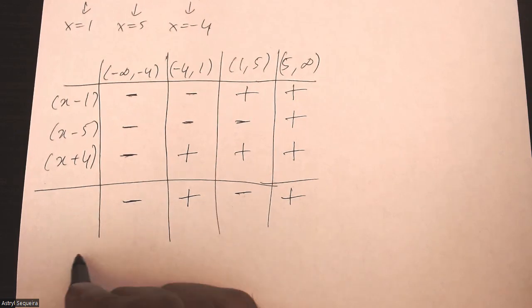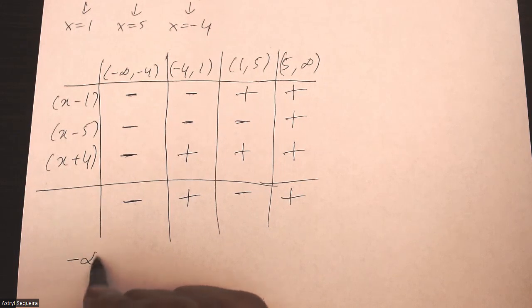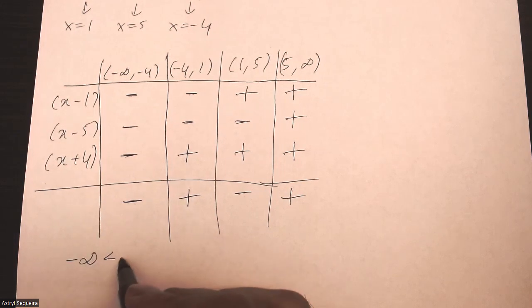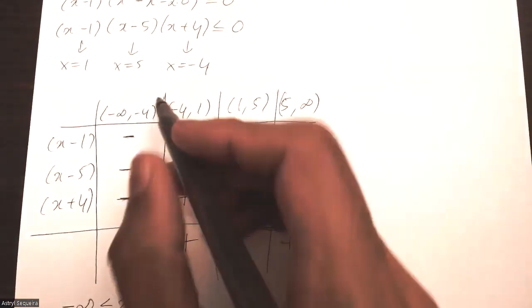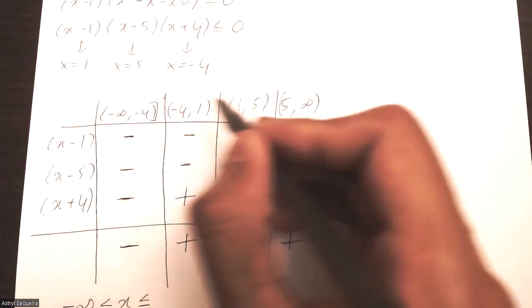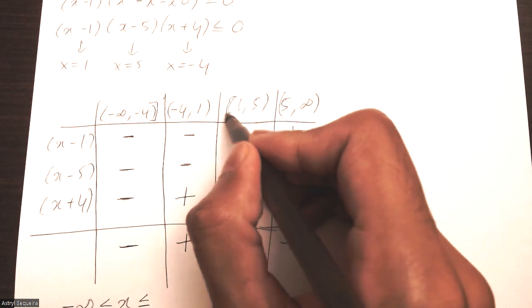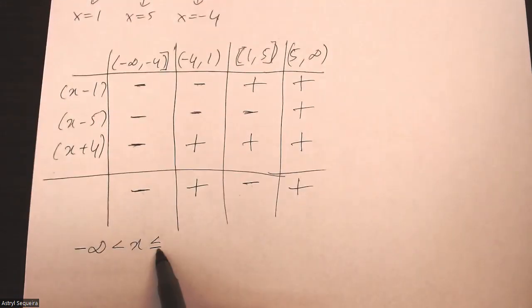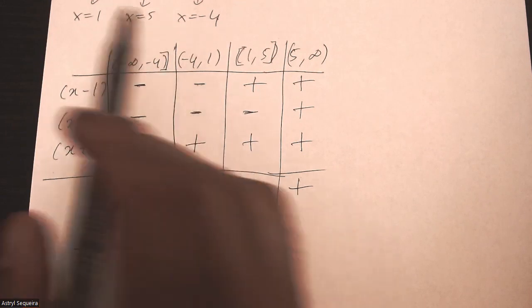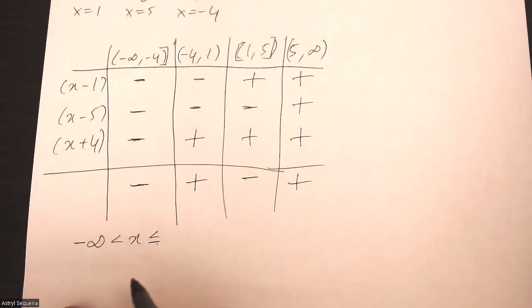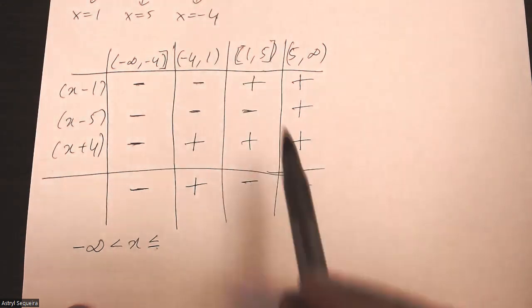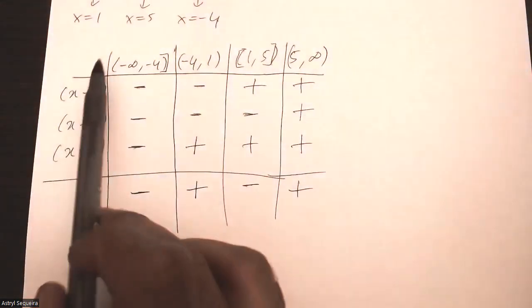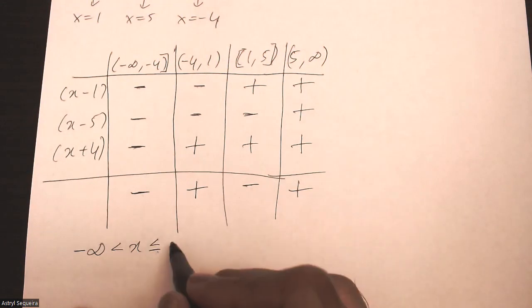But because there's a less than equal to sign, make sure you include a less than equal sign over here. If you're using brackets, technically you should be using square brackets. And again, you don't have to worry about it in the table. Just make sure in your final answer you use the less than equal to sign. If you're using brackets in the final answer, make sure you use square brackets for the correct solutions. Technically, they should all be square brackets except around the infinities.